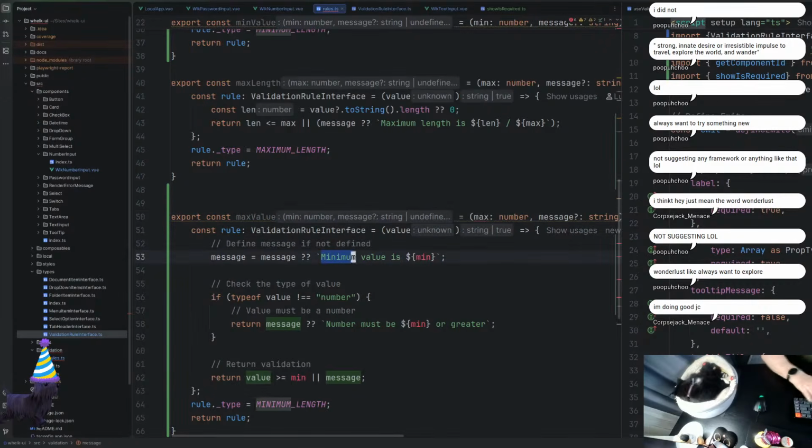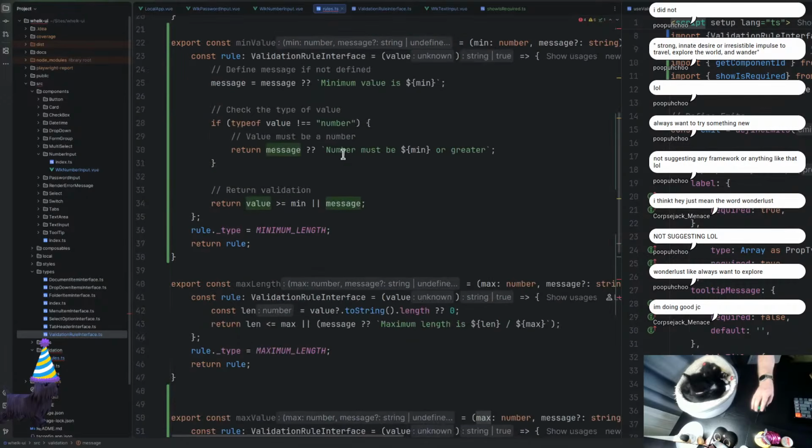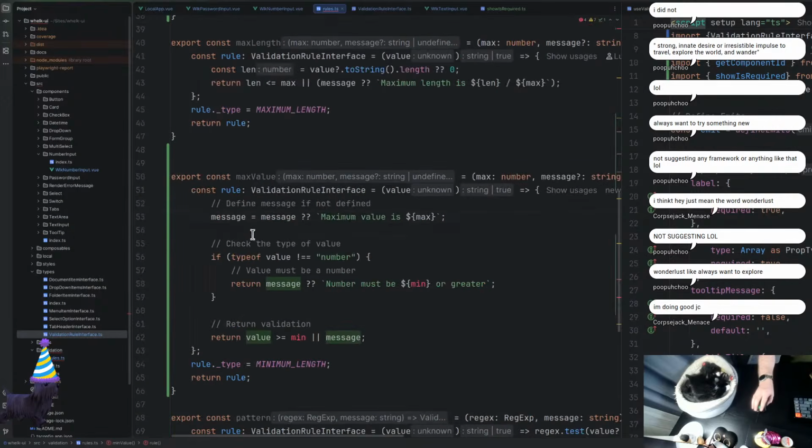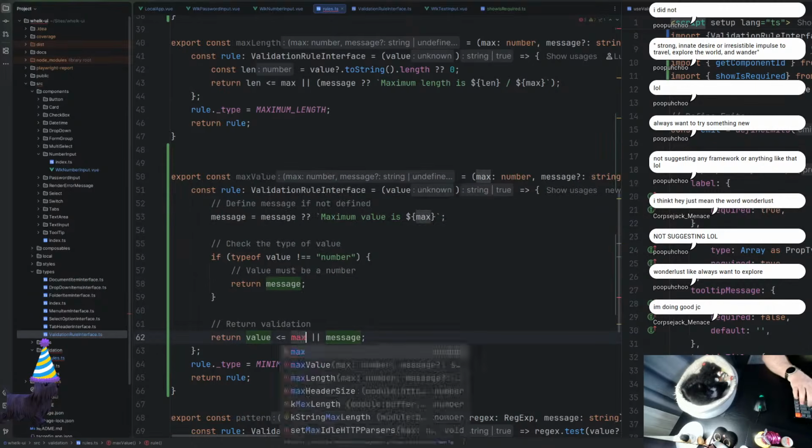And then we just go like that. Oh, that's one thing I didn't do right up here. With this type of, we no longer need to worry about that. It's just going to be message, done. Because we handled that up here. So we just do that. And then this has to be less than or equal to the max value.